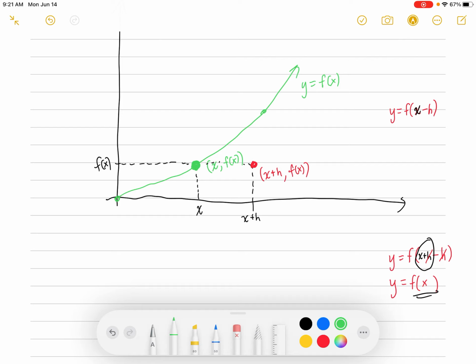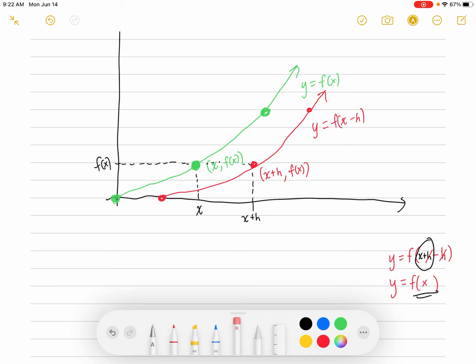Okay? So what happened? Well, that green point that we were focusing on back here, that got shifted to the right h units. We basically added h to the x-coordinate. So all those points, let's say this point back here at the origin, that's going to get shifted to the right h units. And this green point up here, that's going to get shifted right h units as well. So everything gets shifted right h units. And if you continue doing that, you get something that looks like that. So that would be your y equals f of x minus h function.